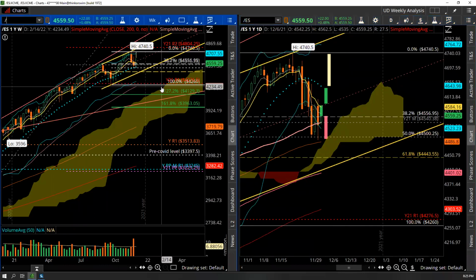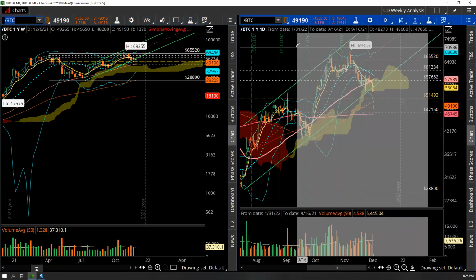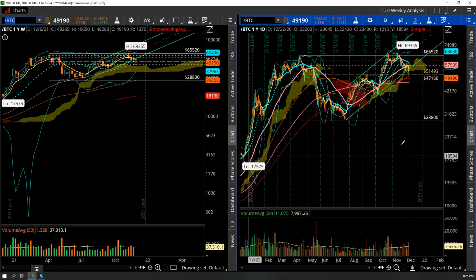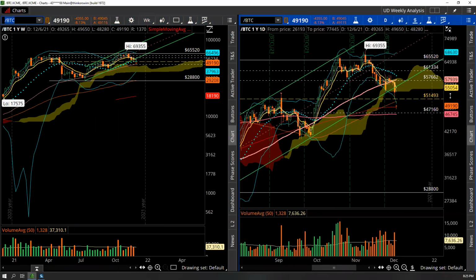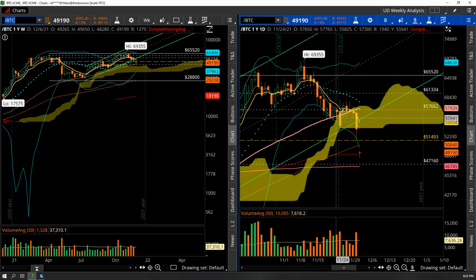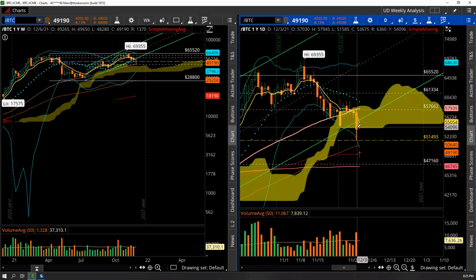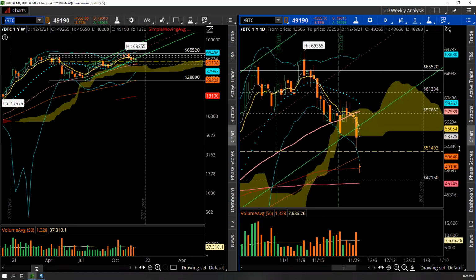Let's quickly look at Bitcoin. So if you see, sometimes even before last March also, right? Bitcoin was kind of a precursor to what the market was doing. So if you can see, the current market is in this area where it is above cloud, above 50 days average, and then Bitcoin is going down and down further. So I think that was a 10% down move. That's kind of horrible, right?